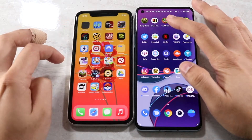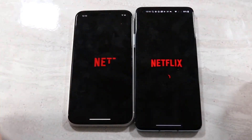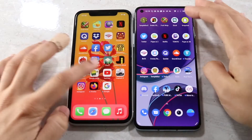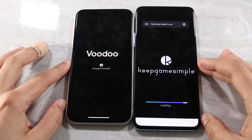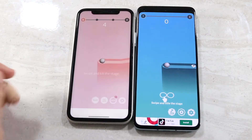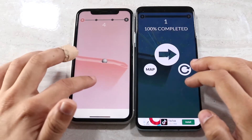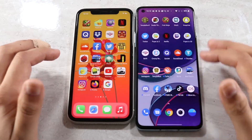Skipping PaperIO 2 since it's not installed. Testing Netflix — OnePlus 8T was faster, followed by the iPhone 11. Next app loaded and the OnePlus 8T was again the faster one, with the iPhone 11 a little bit behind. Day to day, you're probably not going to notice these differences unless you're comparing them side by side.